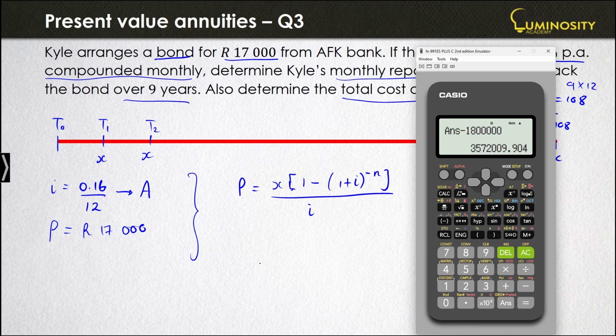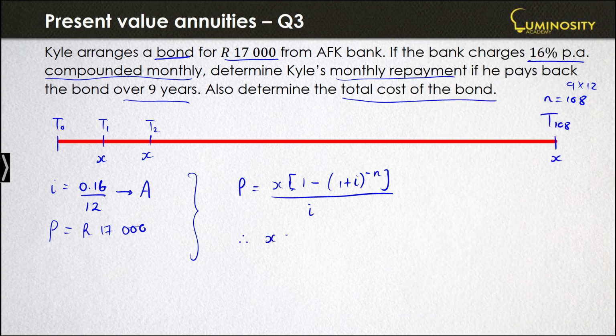All right, so on my calculator, I'm going to go 0.16 divided by 12. And I get that value, so I'm going to go shift store A. And if I go alpha A, I can check yes. Okay, so now again, we're solving for X, the monthly payment. So that's going to be P times, bring I up. Then you divide by this entire term that's being multiplied by X. So 1 minus 1 plus I to the negative N.